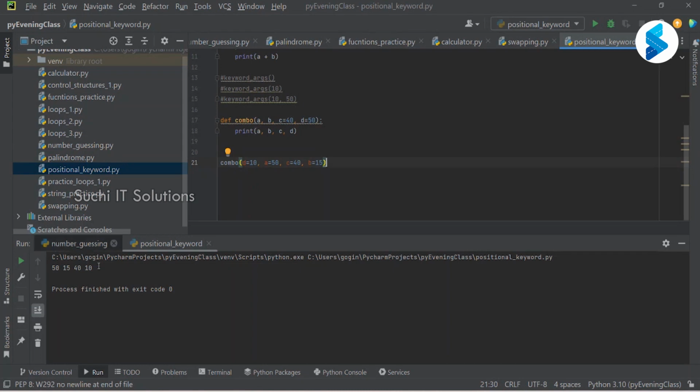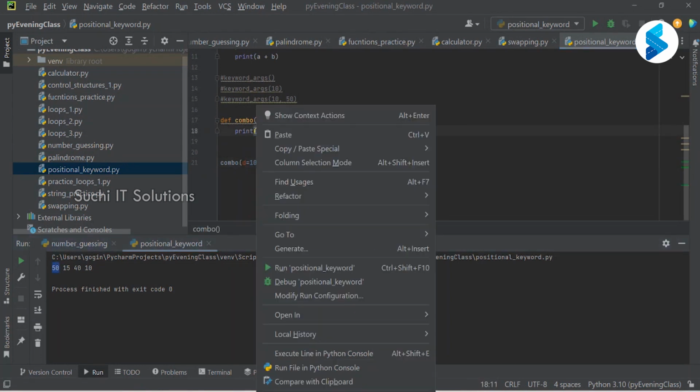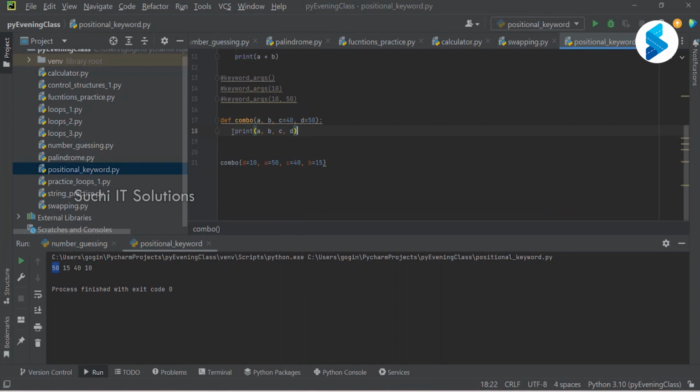Go by this print statement. First value we are printing is A. What is the value that was passed to A? 50. Next value that I'm printing is B. What is the value I passed for B? 15.